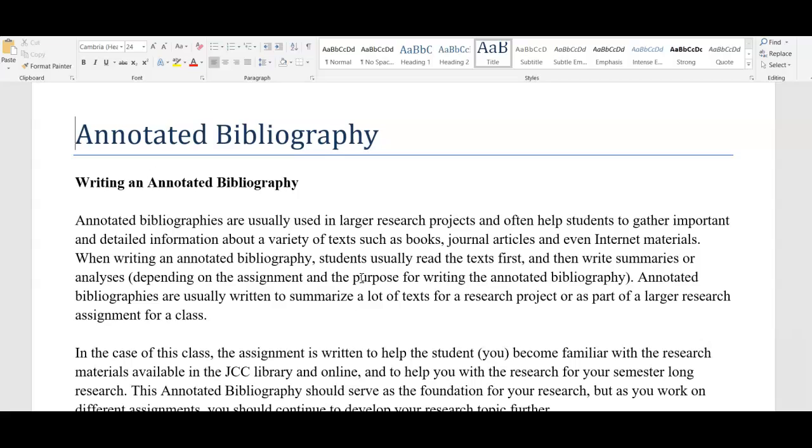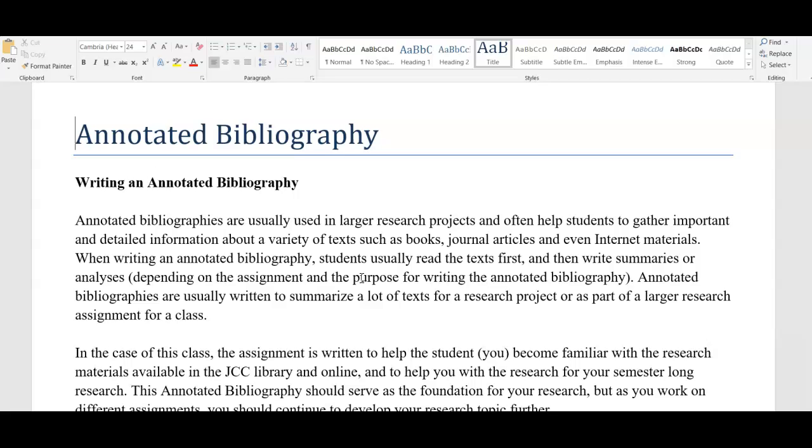However, you may have an instructor in the future that wants the annotated bibliography to follow a research project or research paper. There's not a right or wrong to it. Sometimes it's just how the instructor shapes the assignment or how they like to receive the information. In my case, I always ask for the annotated bibliography prior to the written assignments, because I like a student to have an understanding of what research is available prior to writing the actual essays associated with that research.